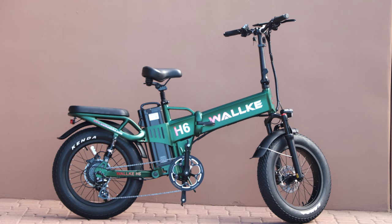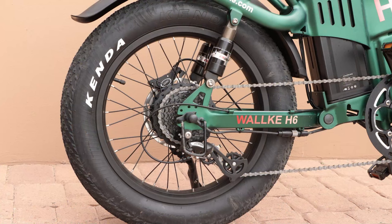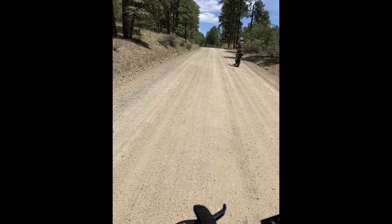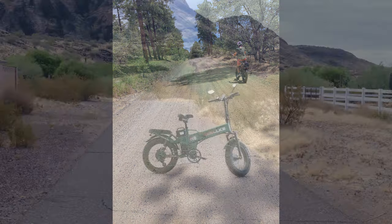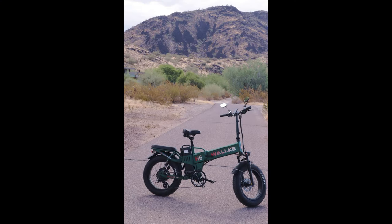The 20-inch wheels confer some unexpected advantages. First, the bike is agile, turning quicker and more precisely than my 26-inch bike — very apparent off-roading and giving me an edge on particularly challenging terrain. Second, there's a significant torque advantage to the smaller wheels. The 750-watt motor may provide the same power as my X3 Pro, but the H6 gets it to the ground more quickly and more authoritatively. This really showed on some rocky 30-degree grades. Mountain riding is particularly demanding, especially when off-road — you're either braking on downhills or powering up long, steep, and sometimes very rugged uphills. We'd return home with 50% battery after only 20 miles, which wasn't surprising given how hard the bike had to work. On paved roads in urban and suburban areas where I was providing muscle power and using the motor only for light assist, 12 miles gets me home with 94% battery. The bike's massive battery capacity far outshines the other bikes we own or have tested.